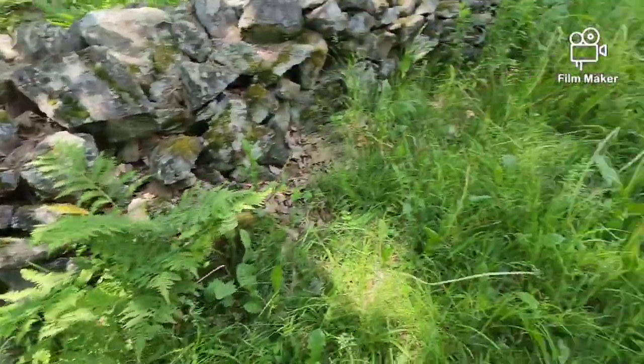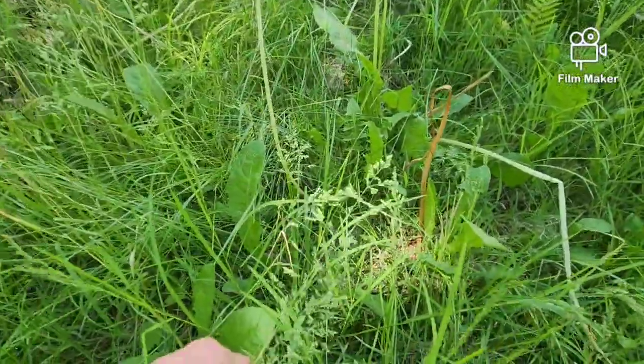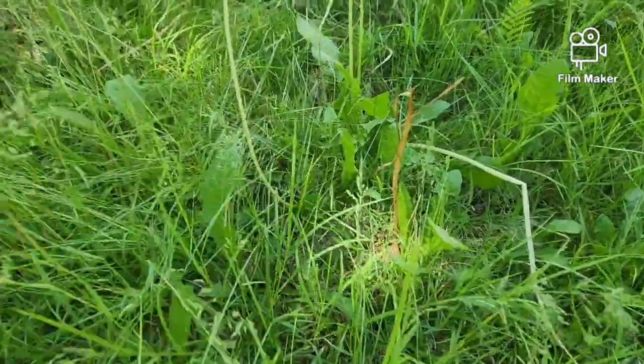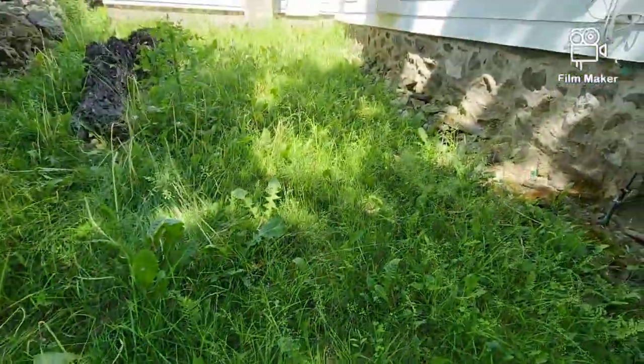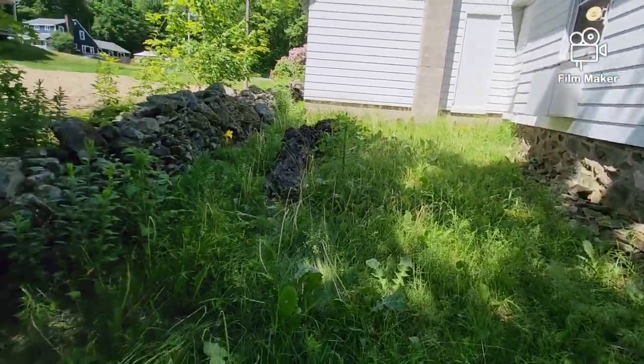So what's kind of cool too is if you can stand it and let your grass go to seed like that, then all those little seeds fall and they'll make new grass. So I don't mind it. I did that too, also in the front yard. I didn't really mow right away. I waited till, when did I mow?